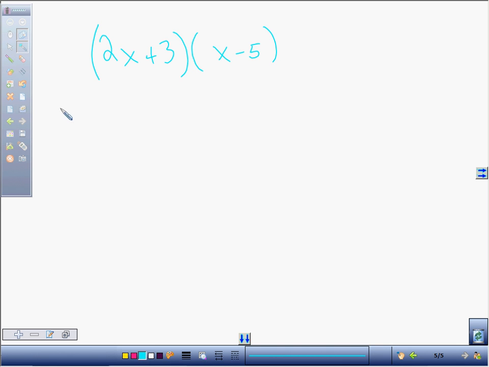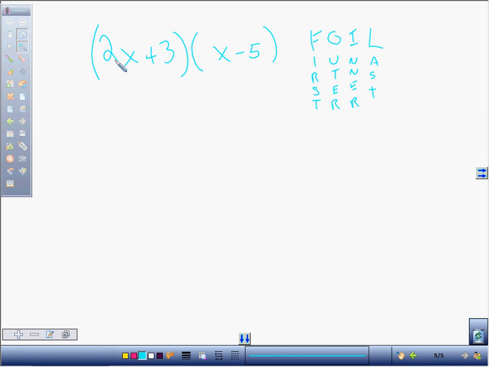So the other way is called the FOIL method. And this is very fun, which stands for fun or, I don't know, interesting learning in fun. No, it stands for first. First, you might want to write this down. First, outer, inner, and last. Okay? That's what FOIL stands for.